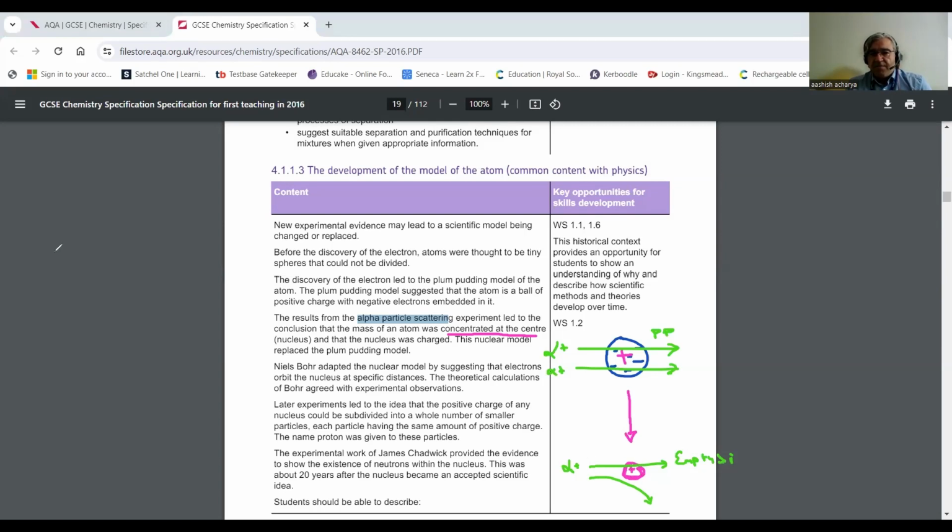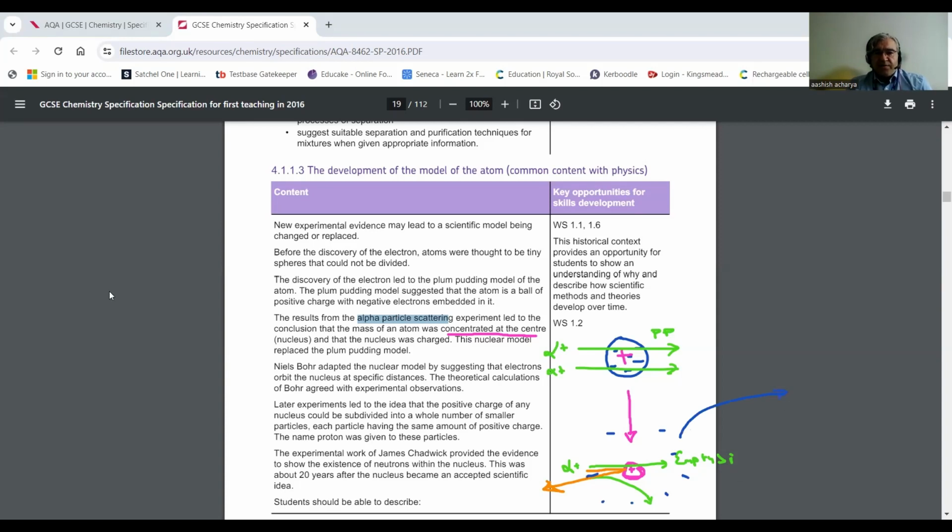Second, and finally, most important, which I shall label here in orange, an alpha particle very rarely would collide with the nucleus and bounce straight back. So please try and remember that Rutherford's nuclear model is suggesting that the positive charge is a dense, concentrated region right in the nucleus, or in the center of the atom. The atom has a nucleus which is surrounded by empty space, and you find your electrons orbiting around it, which I should draw here in blue. They are in orbit.